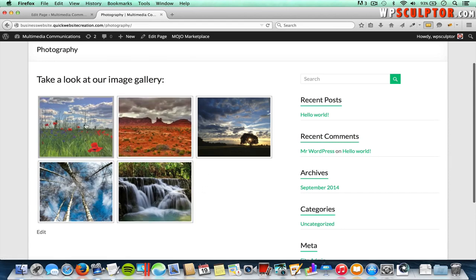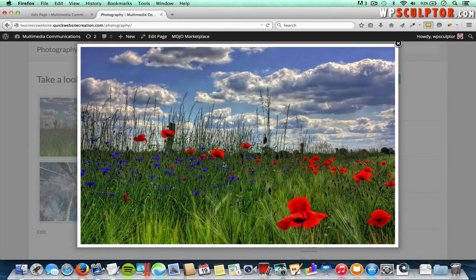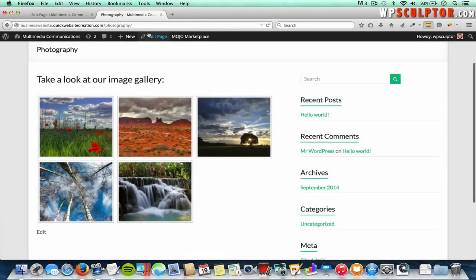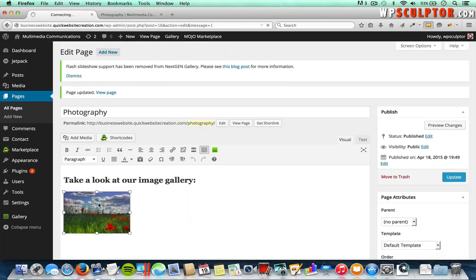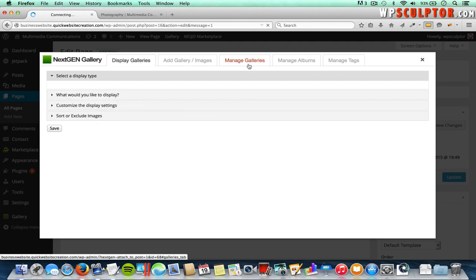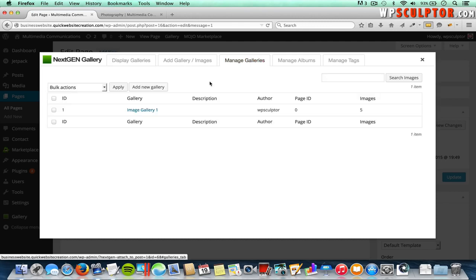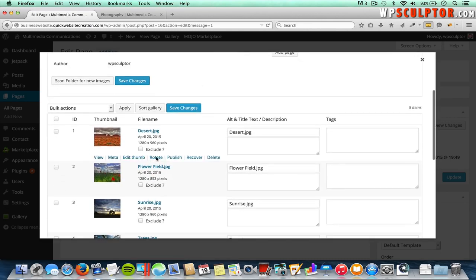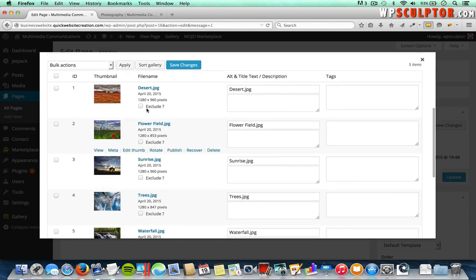And the last thing I want to do is show you how to add descriptive text that would show up underneath your images when we look at them in the lightbox. So that the text would show up underneath here. So let's exit out of that and go back to the back end, and I'll click on my image gallery. And then I'm going to click on Manage Galleries. And we only have the one here, Image Gallery 1, so I'm going to click on that. And then I can scroll down, and all of our images that we added to the gallery will appear here. And to add descriptive text, I'll just do that for this first image. And I'll just type in, "This is descriptive text."